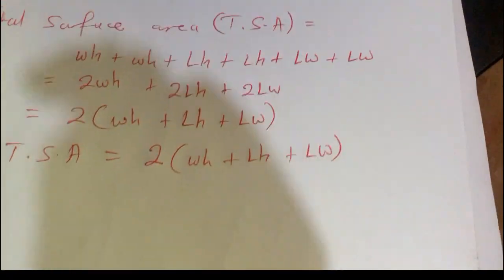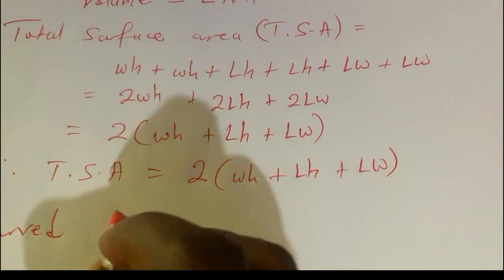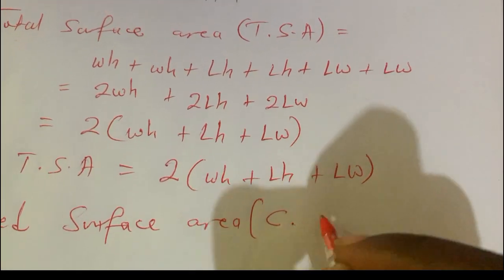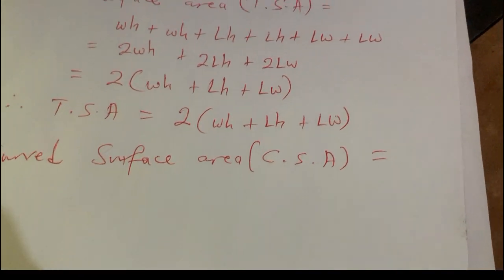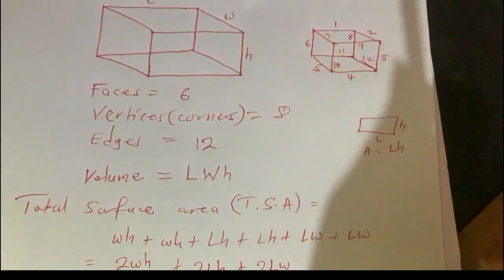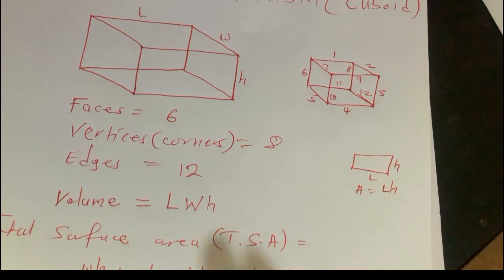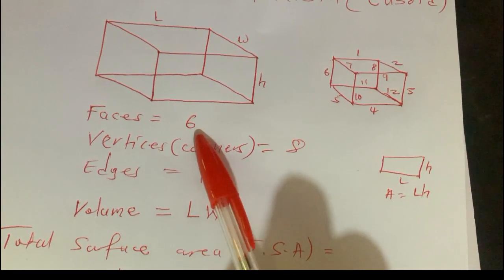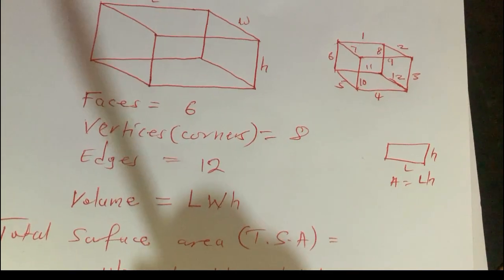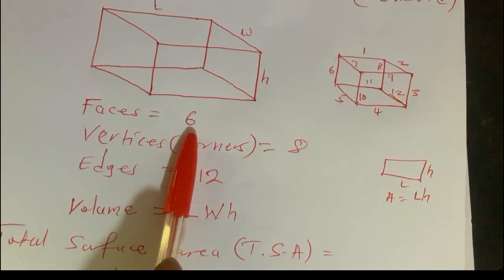Having gotten this total surface area, we also have to talk about the curved surface area, and the acronym for the curved surface area is CSA. The curved surface area of the rectangular prism is when the base and the top are removed, right? So when the base and top are removed, what we have is the curved surface area. If we have 6 faces and the top is removed, our faces are reduced from 6 to 5. If the base is also removed, the faces are reduced from 5 to 4. So for the curved surface area of the rectangular prism, our total number of faces reduces from 6 to 4.